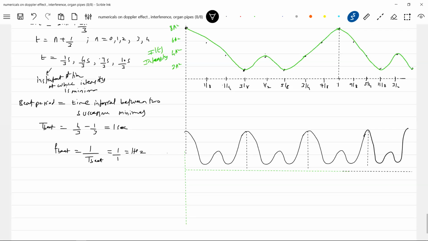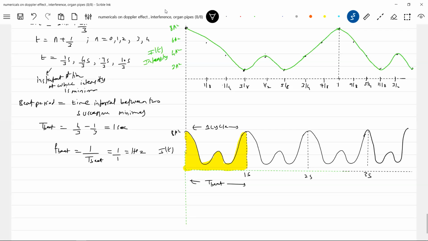So this is the maximum intensity we have, 8a square. This is 1 second, 2 second, 3 second. What is one cycle? This is the one cycle. I'm trying to show at least one cycle. What do you mean by one cycle, sir? According to the graph, this should be the one cycle. Do you agree? So this part of the graph is repeating. So definitely, what is the beat period? This will be the beat period.